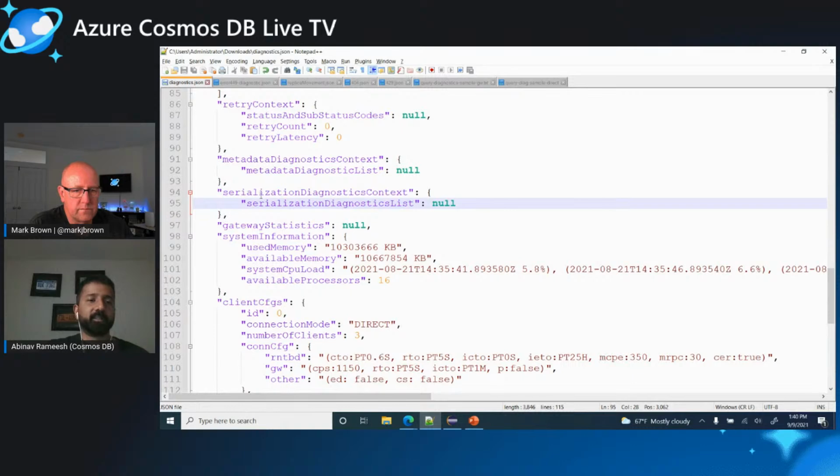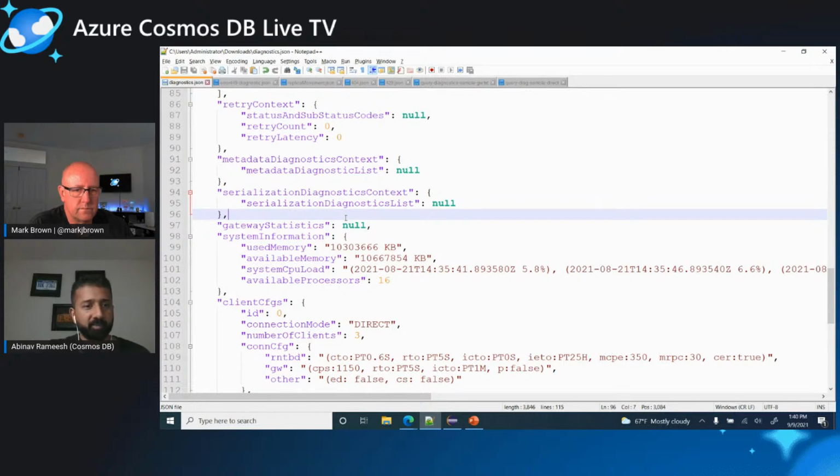Yeah. This one is actually interesting. So how much time did we actually spend client side doing a bunch of serialization? If we look at this request, this was actually a read request, so there was nothing to actually serialize. All that we're saying is, here's my partition key, here's my ID, hey, Cosmos DB, give me my data back. But if we're doing a write request, and maybe I can find an example of that, I know I have one here, we're actually sending a full document over the wire.